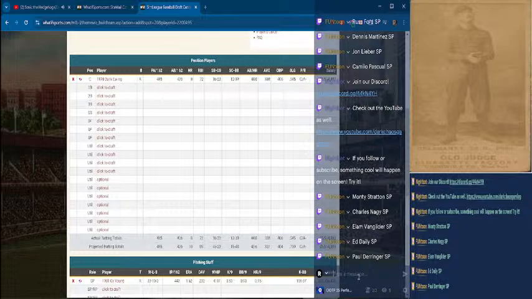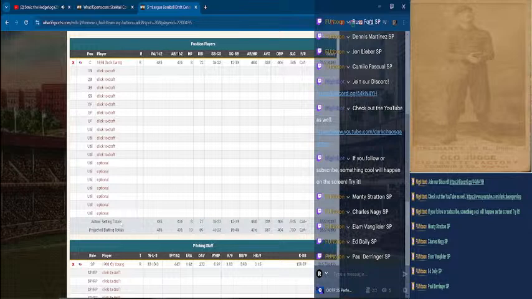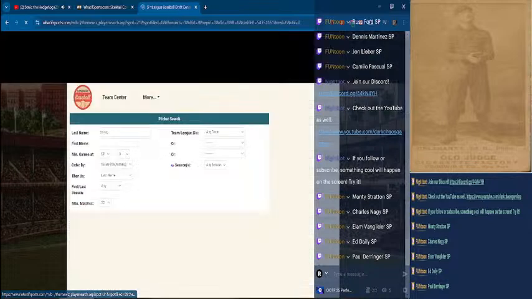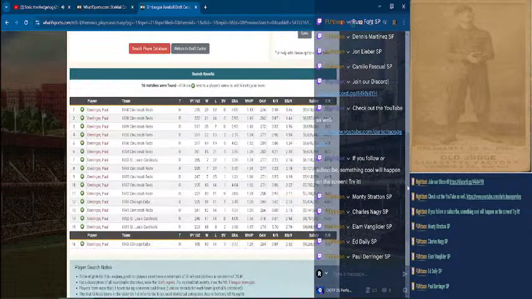So I can get Monty Stratton, who I don't know anything about, Nagy, who's not all that good, Elam Van Garbo, Ed Daly, Paul Derringer's okay, I think. Let me look at this. I know he was good in OOTP baseball one year.